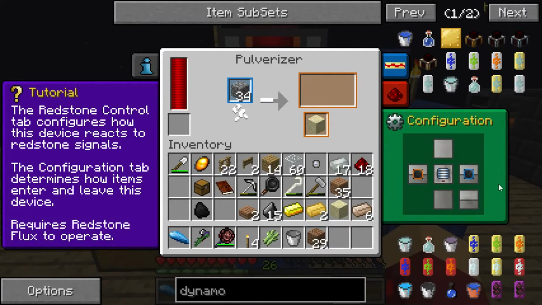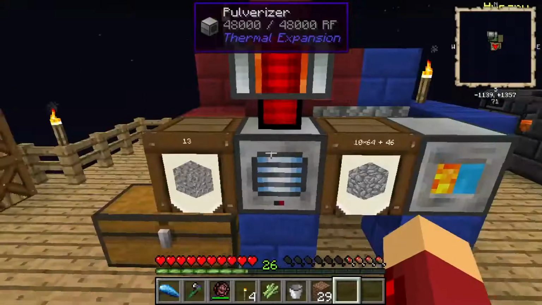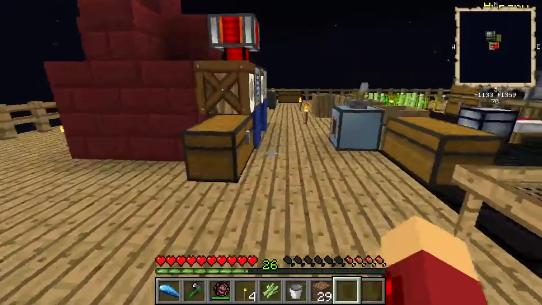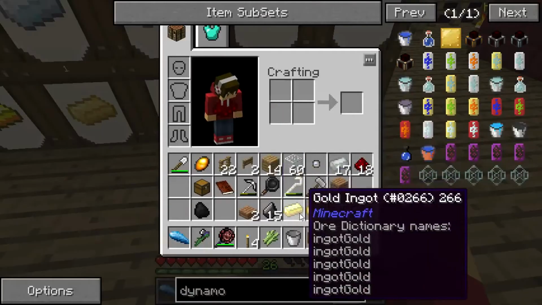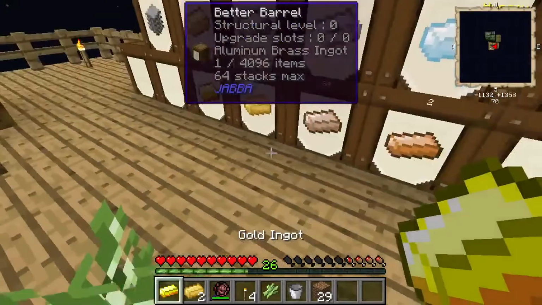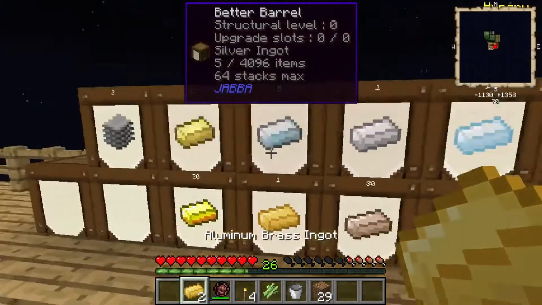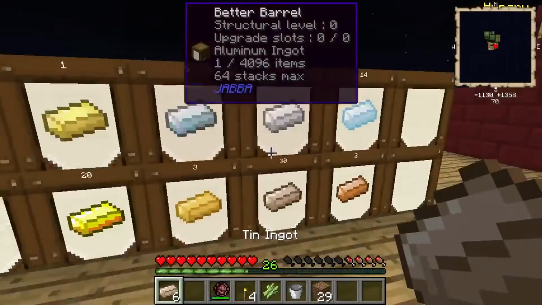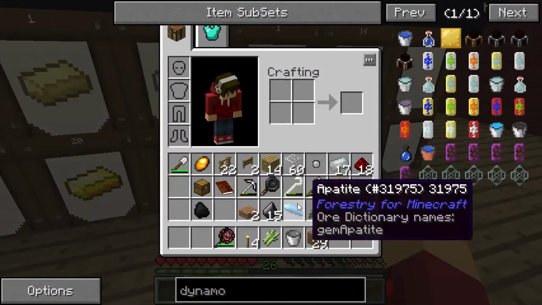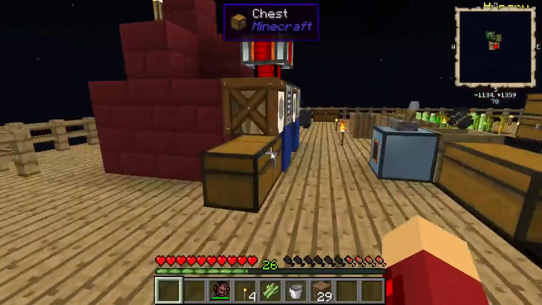Why do I have sand here now? I think it's random though, but that is okay. Let's put these back. Gold. Is this gold? Yep, this is gold. Let's put it right here. Aluminum brass here, and tin right here. And I got amber ingots right here.